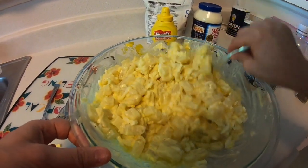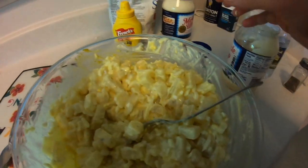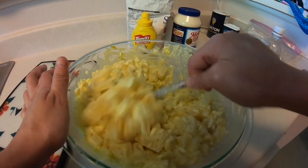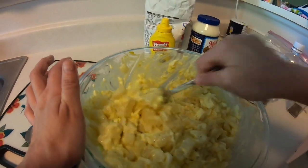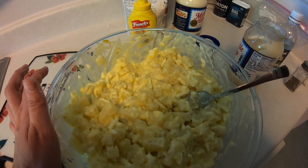No, we might be good. It's a good batch. Actually, I'm going to sprinkle just a little bit more sugar in there. And that is how you make the potato salad. Now to throw it in the refrigerator to cool.